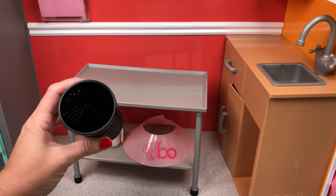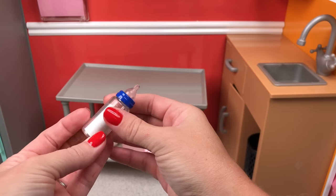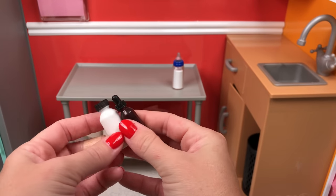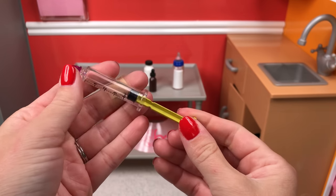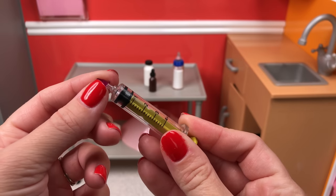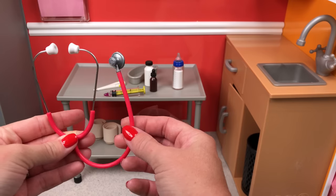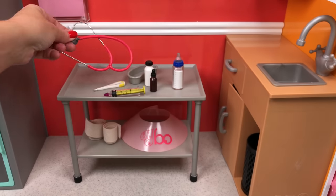It comes with a black trash can, and there's a spot for it right underneath the sink. You get a bottle for your pet — this is super cute, I love this piece. You also get an eardrop bottle and a pill bottle — I think they were supposed to come with labels on them, but mine came blank. And a super adorable syringe — it's the perfect size to fit in your doll's hand. It actually works, so you can take it out and push it in, and it has a little cap on the end. Here's a kidney dish and a thermometer. And every doll doctor needs a stethoscope, so I'm really happy they included this — it will fit on your doll and she can hold it.